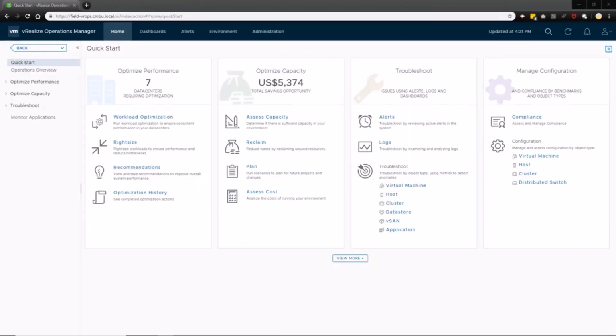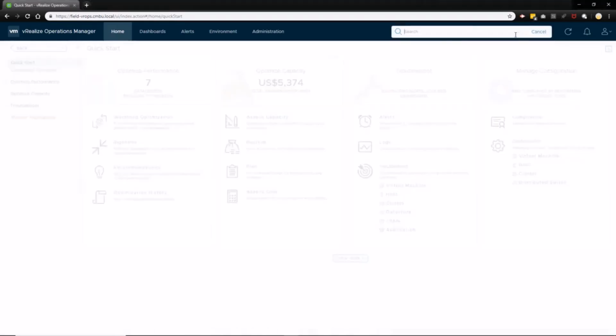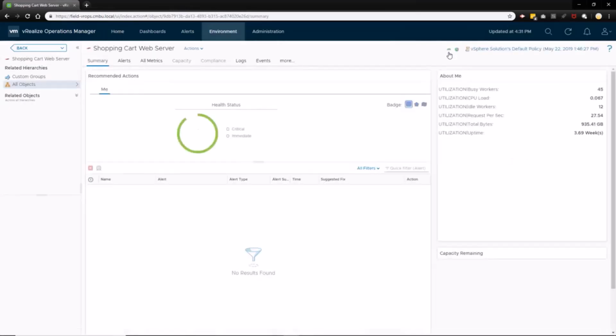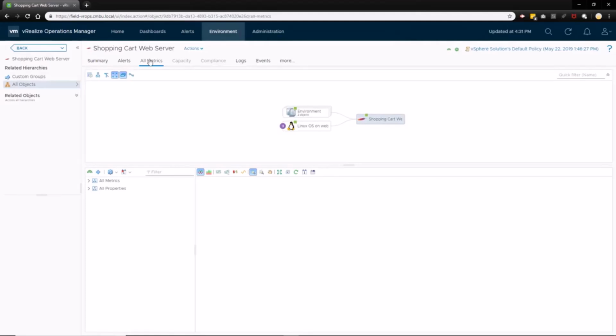This feature helps you quickly find metrics with similar patterns of behavior so that you can more easily determine the cause of performance issues. In this demonstration, we have gotten a call from an application owner complaining that the shopping cart web server is running slowly periodically. They are asking for more CPU, but before you approve the resource request, you just want to validate that it is justified.